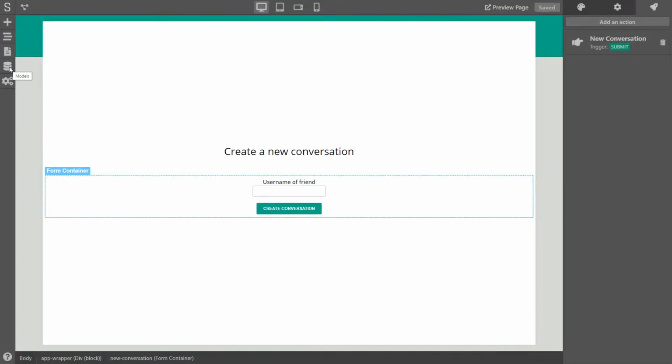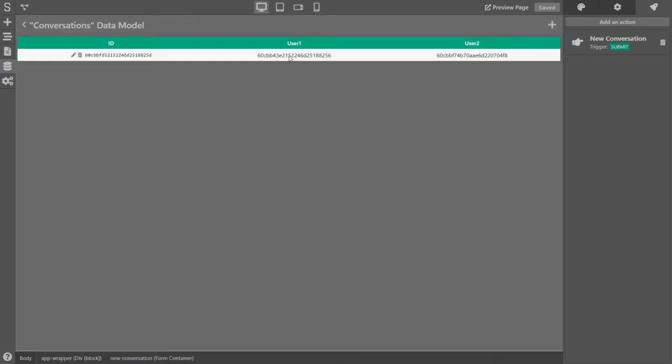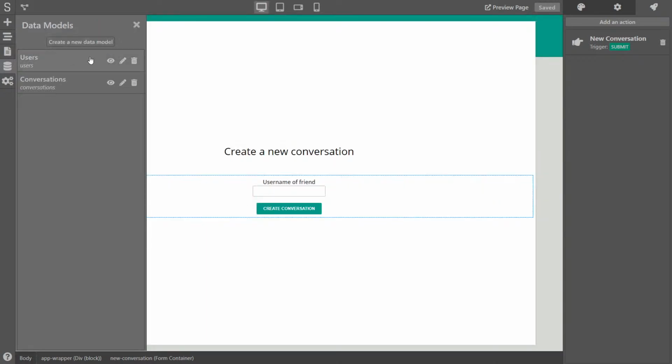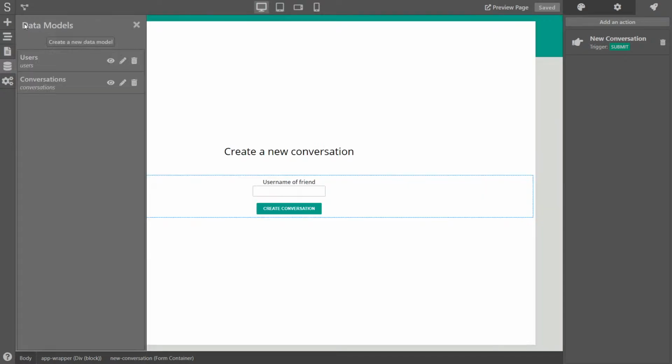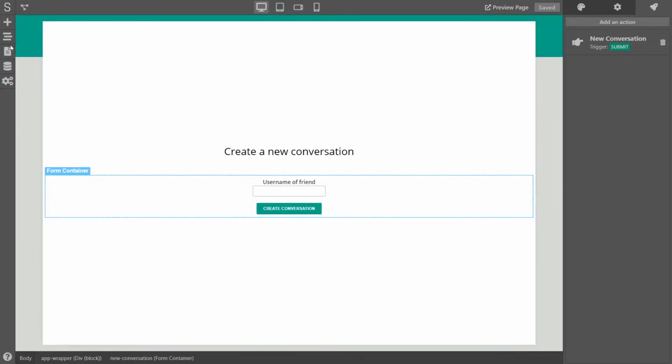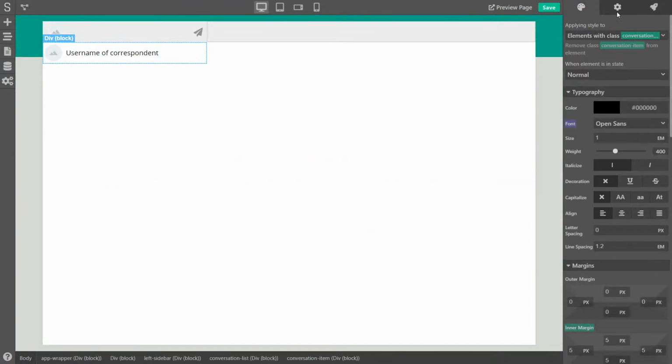Now first I'm gonna go to the conversations list and let's see what we have. So these are the IDs of the conversation. So the first one is me, and the second one is the test one. So this one is me, this one is test one. Let's double check that. Yeah, that's exact. This one is me and this one is test one. All right. So now why is it that the conversations don't work?